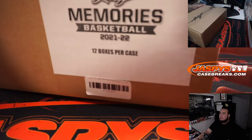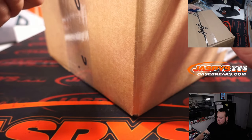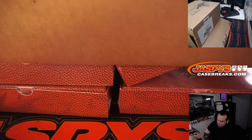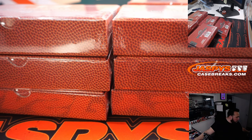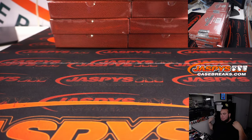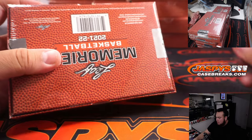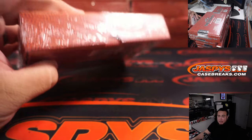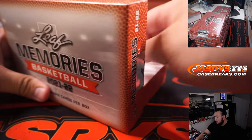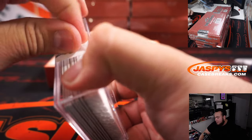All right. Here's the case, Leaf Memories. So like I said, some of these players will be players in college going into the NBA, future rookies for this class that just came in. Some of them will be obviously legends, Hall of Famers, current stars. And then there'll also be those potential high school, college athletes that are very well known with all the NIL deals. So, just like me, you're going to see some names and say, who the hell is that? But again, with all those deals going on, these guys could be somebody in a few years once they get their chance to get into the league. So, like I said, you'll see some familiar names and you'll see some names like, who is that? But there is 84 total autographs.